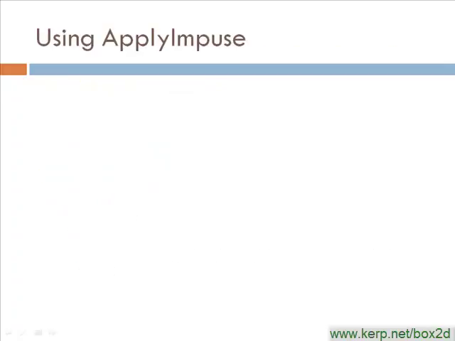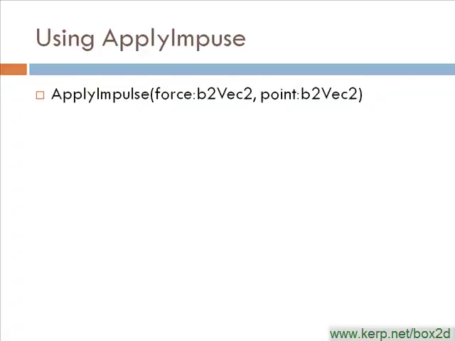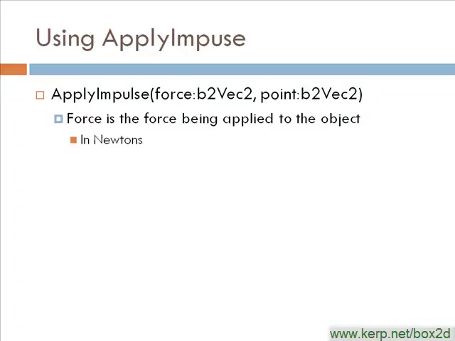So figuring out how to use ApplyImpulse, if you look at it, it basically asks for two arguments, force and point. So the force is essentially the force that is being applied to this object. And force here is being defined in newtons, which I believe is kilograms times meters over seconds, or maybe seconds squared. In any case, there are two important things about this vector that Box2D uses. One is the direction of the force, and the other is actually the length of the vector. So size matters. If you were to apply a b2Vec2 that was of length 1, it would be a much smaller force than if you applied something that was of length 30.